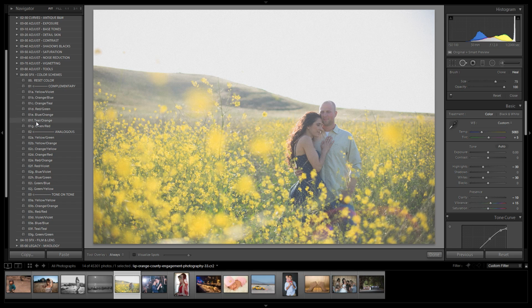These are based on all complementary, analogous, and tone-on-tone colors that you would typically find in film. Okay, so if we select yellow-violet, it's going to apply yellows in the highlights and a little bit of violet in the shadows. We take yellow-blue, and again, we get orange in the highlights, blues in the shadows. Orange-teal, we get orange in the highlights, teal in the shadows, and you can automatically start to see the different types of film effects that we can create just by selecting this. If we want Fujifilm, we'll select something that has greens, like for example we can do a yellow green or a green red, and we get this beautiful Fujifilmic look with those greens and so forth.